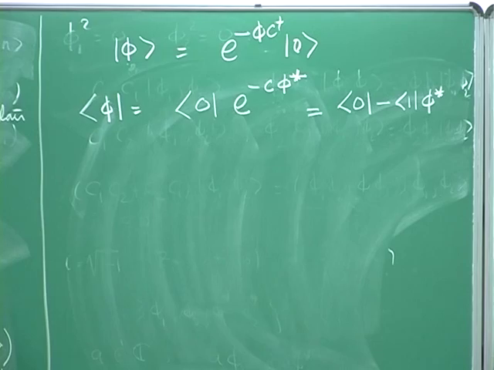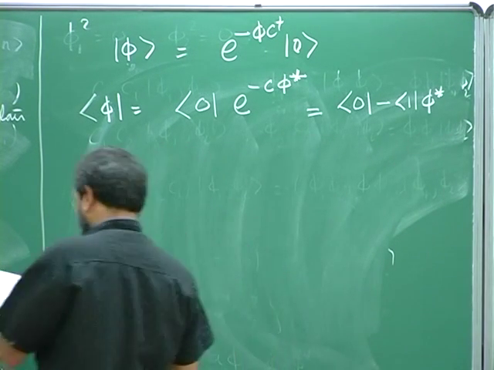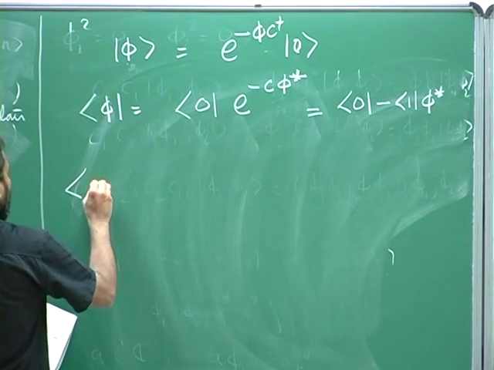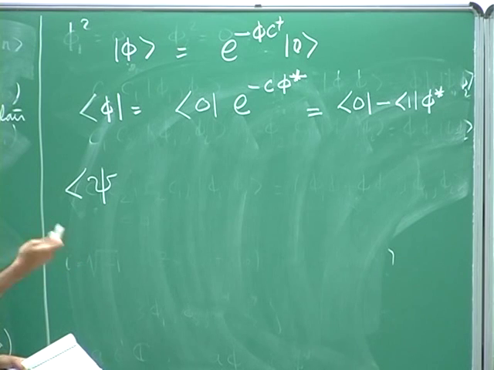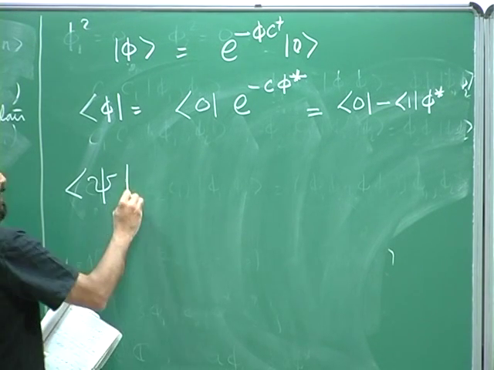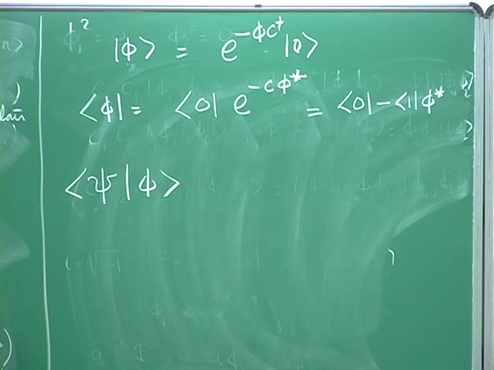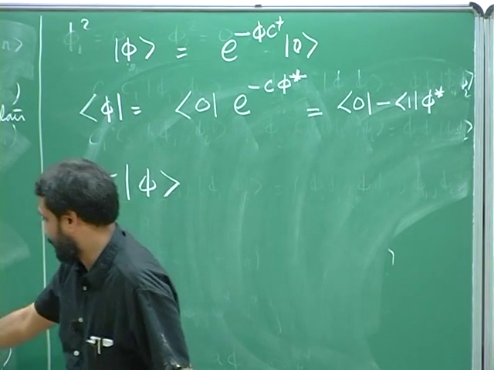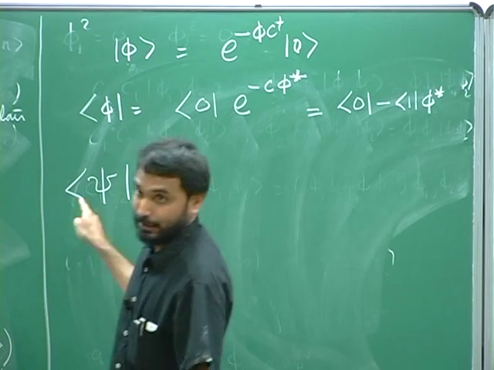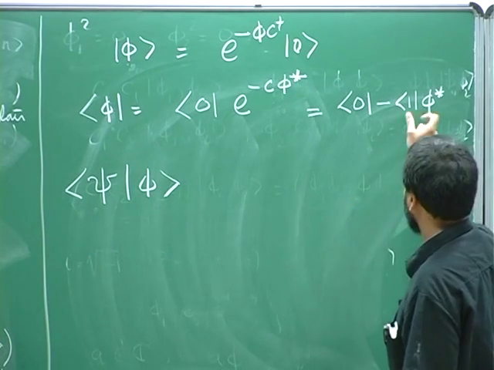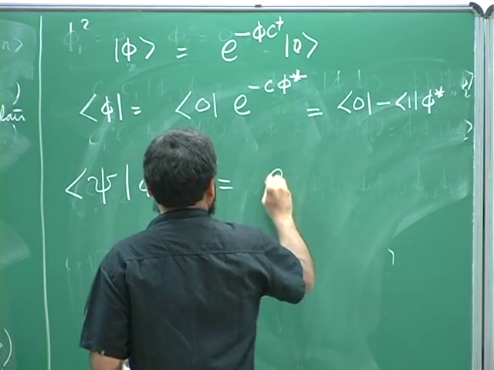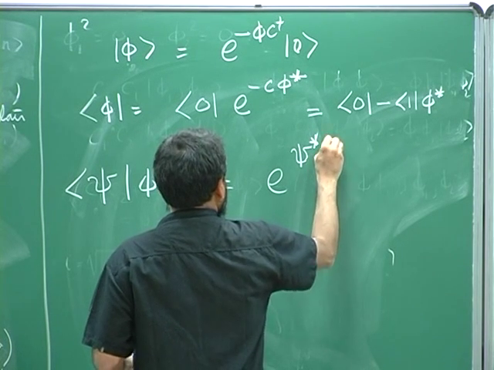Okay. All right. Finally, I need a couple more things. I'm going to take a state with some Grassmann variable whose value is psi, and I'm going to take phi, and I'm going to take an inner product of that. Okay. What will that be? Well, you just stick phi here, so you'll get a phi star on here. You'll get this phi with a phi here, and then you take the inner product. And remember that when you slide Grassmann variables across, you have to change sign and all that. And you will find that this answer is actually something very interesting. It looks like this.